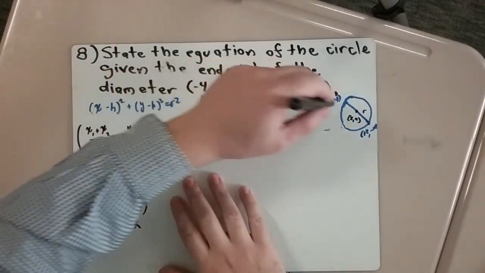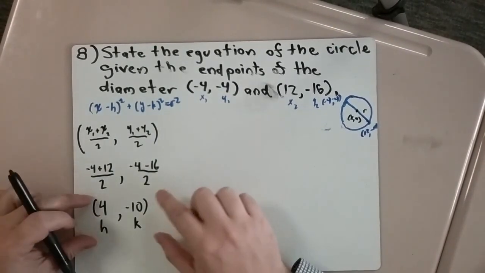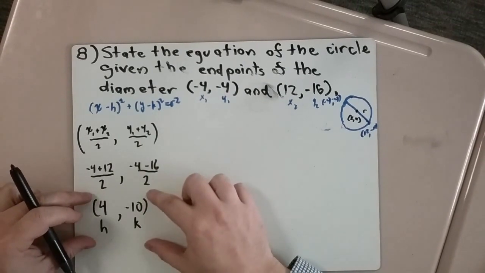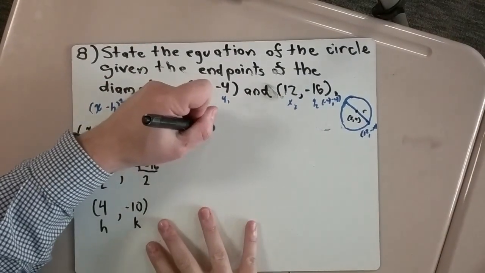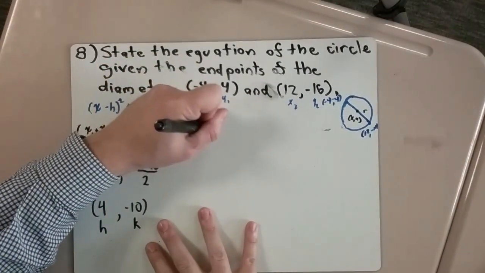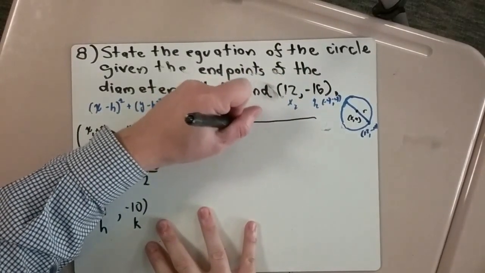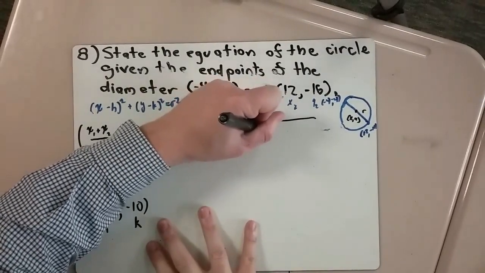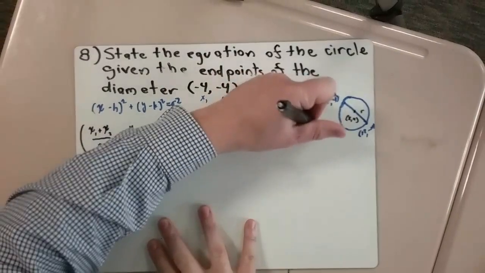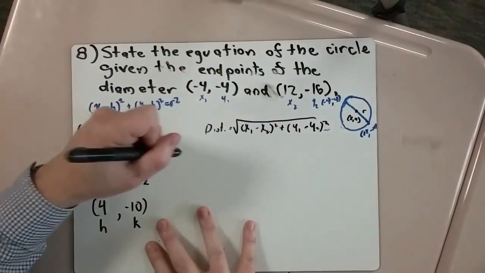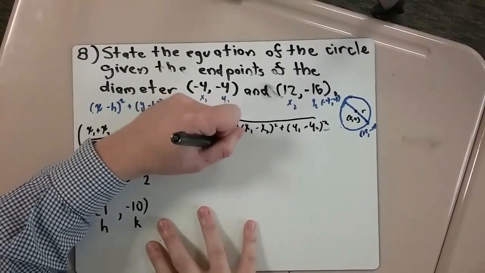In order to do that, I have to find the length of the diameter and divide it by 2. You can use the center to a point, but keep in mind, if you're taking a multiple choice test and you get this wrong, you might not catch your error. Okay, so I'm going to say distance, I'm going to try not to make a mess here, being left-handed, equals the square root of (x1 minus x2) squared plus (y1 minus y2) squared. Notice I always write it out. That's how I keep this stuff memorized. I just write it out each time I use it.